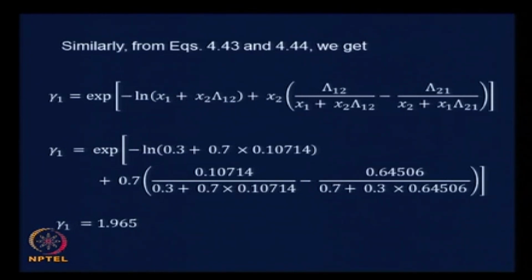The various constants were taken from experimental data. So this is the kind of variation that you would expect, and that was the reason for coming up with better and better models. We already talked about NRTL, UNIQUAC, UNIFAC and so on. Okay, I think we need to stop here in this class, and in the next class we will summarize whatever we have done in this module, which has been thermodynamics of solutions.